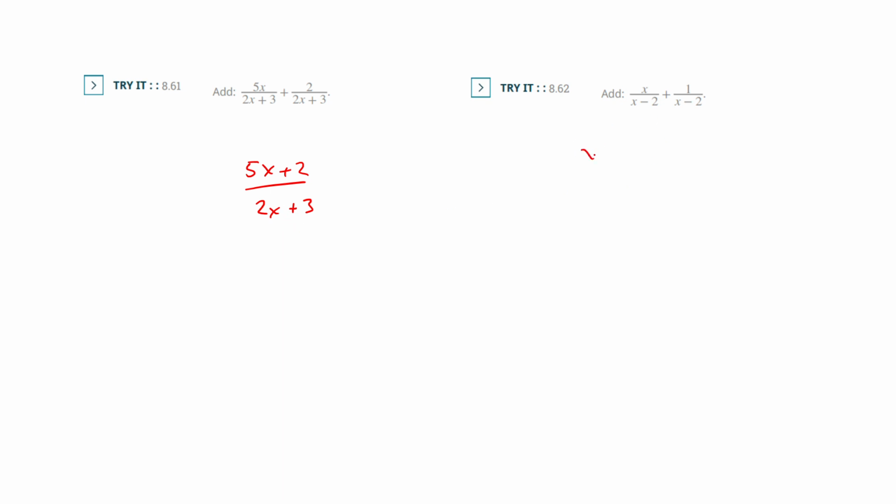Now here, I can add the tops because they still have a common denominator. I get x plus 1 over x minus 2. You cannot cancel the x's. They're all parts of a bigger number.